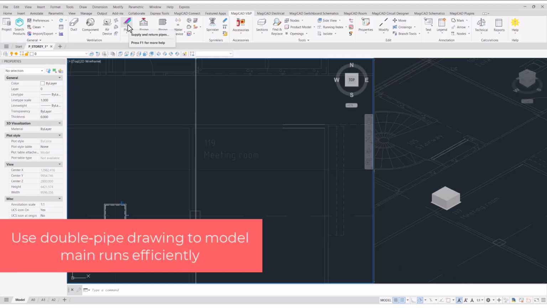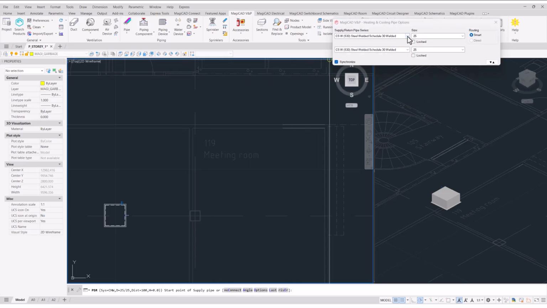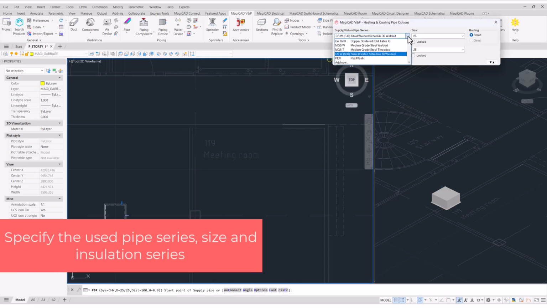Use double pipe drawing to model main runs efficiently. Specify the used pipe series, size, and insulation series.